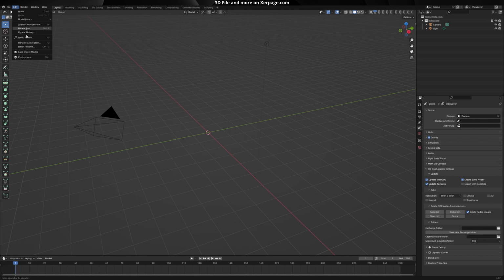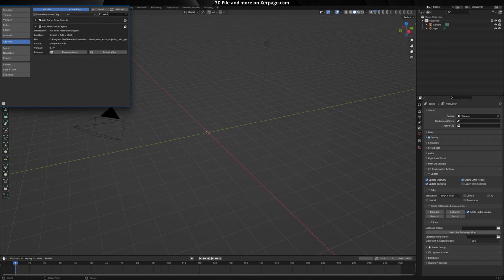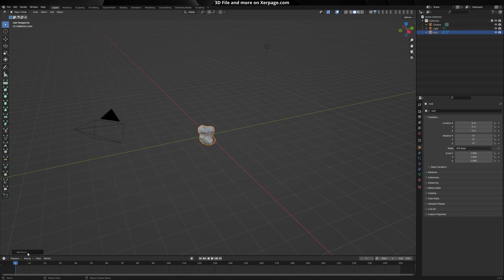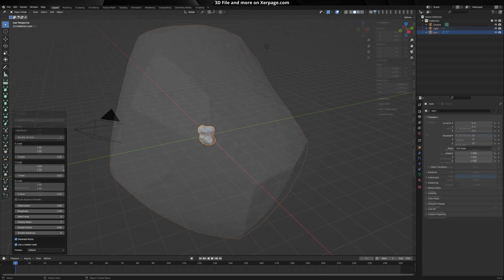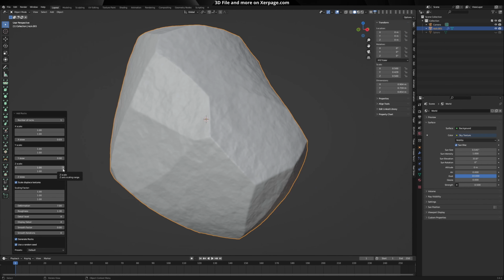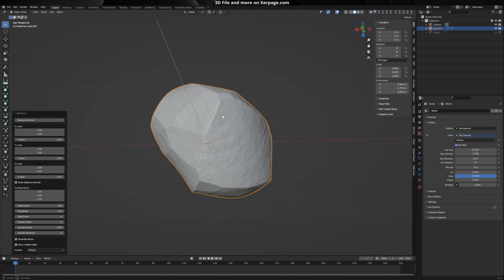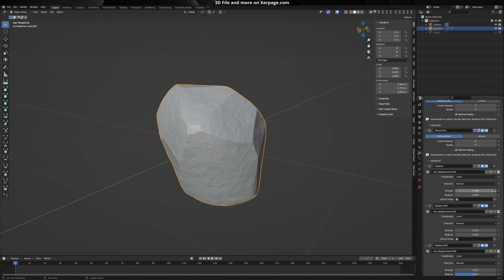For creating the rocks, go to Edit, Preferences and search for Mesh Extra Objects. Enable this add-on. So now, when you press Shift A, you have the rock generator option. After like 10 minutes of playing with the values, I ended up with this combination that has deformation to 7, roughness to 1.3, and both detail level and display level to 4. After I will change the first and the second values of the displacement textures.